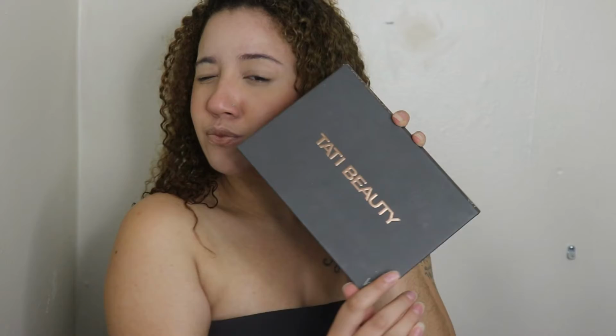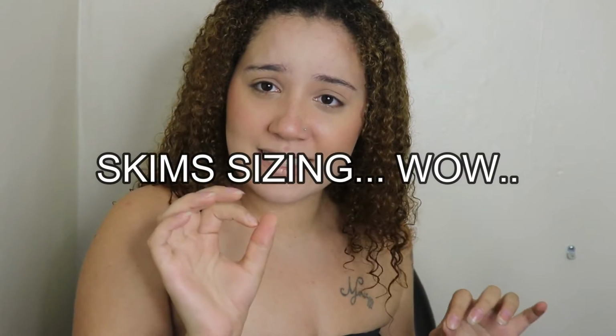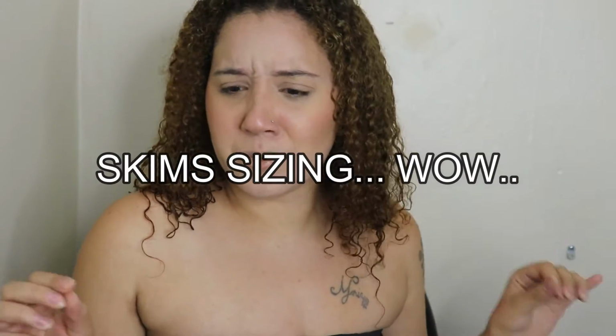I think you guys know what palette I'm using, but I'll tell you. 2XL. Your girl was 130 pounds. I don't have anything size 2XL. Yeah, she was bugging out. I don't know what is going on. She definitely messed up with the sizing on these things. It just doesn't seem logical to make something that small or tight on somebody. Like, girl, the fuck? And then a bandeau, nobody's trying to squeeze their boobs. I don't even have boobs. I'm a B-cup situation here. So I was surprised, to say the least.